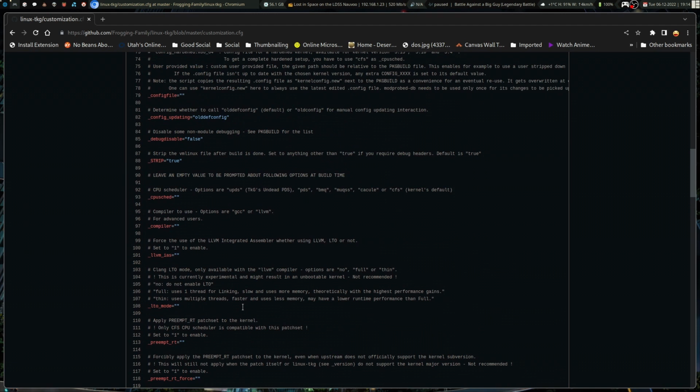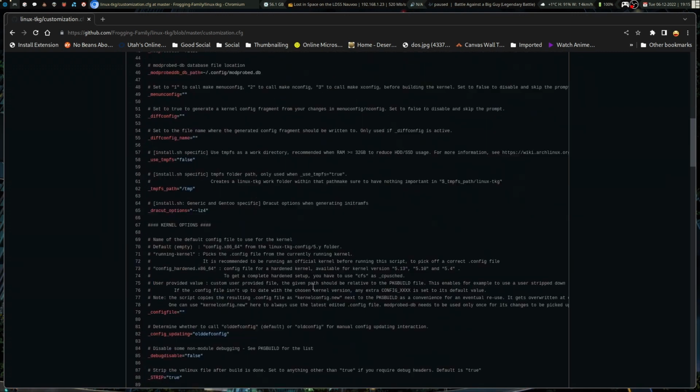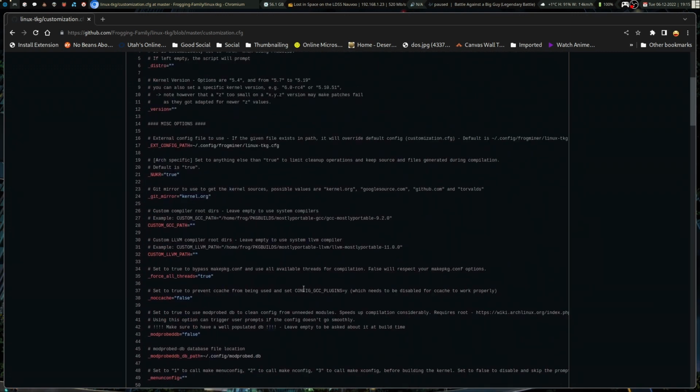For the CPU scheduler, you've got UPDS, which is TKG's Undead PDS, then PDS, BMQ, MuQSS, Cacule, and CFS, the default. You can, of course, choose a different one when you're going through the setup.